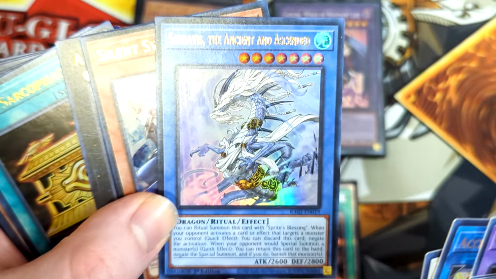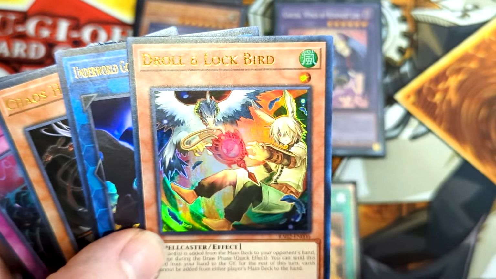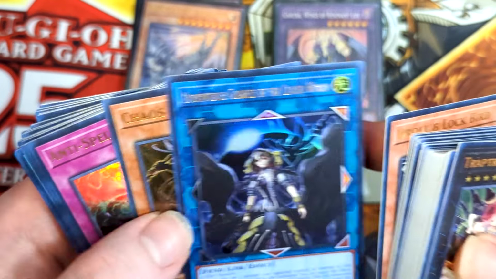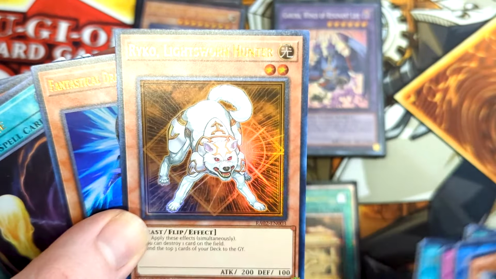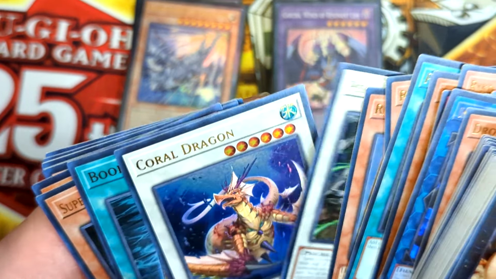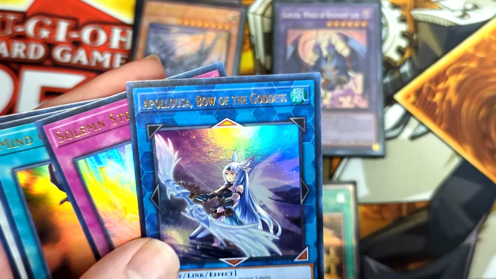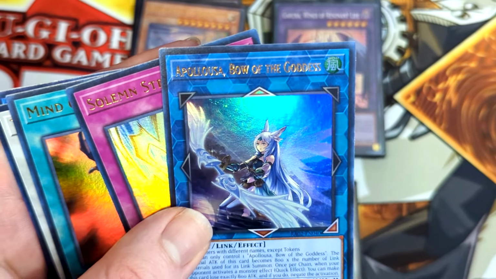I know Saravis for the Voiceless Voice players. Droll is huge this format, I believe. Underworld Goddess of the Closed World, I believe, is very popular. Let's see. I mean, for Edison people, getting Raikou in new rarities is absolutely fantastic. Apollosa, another fantastic reprint, especially with the alt art.